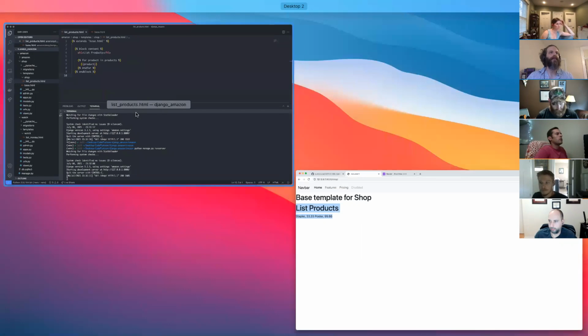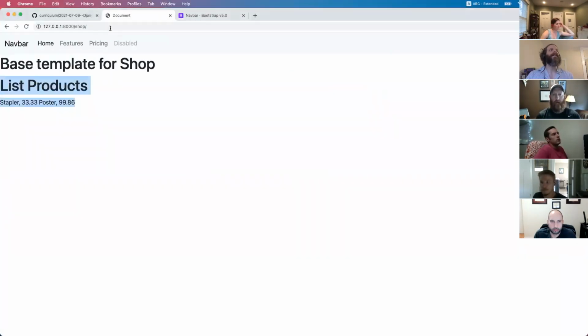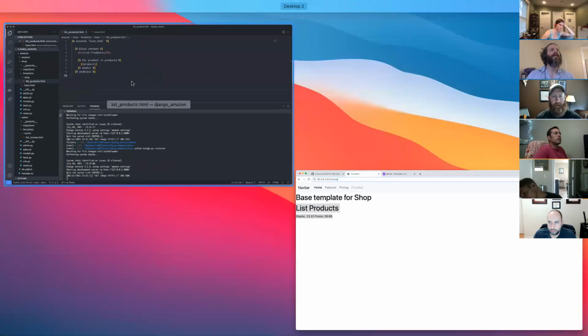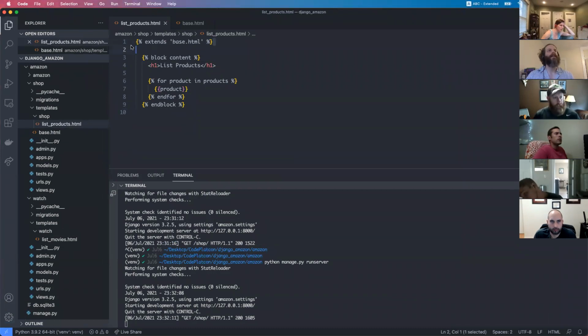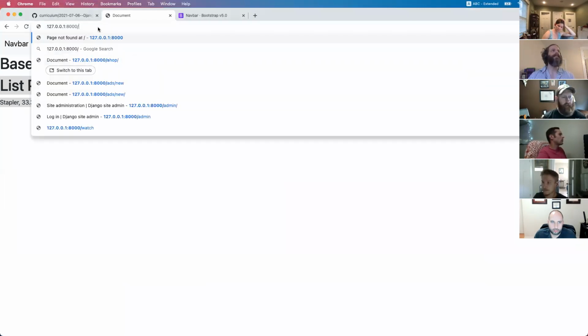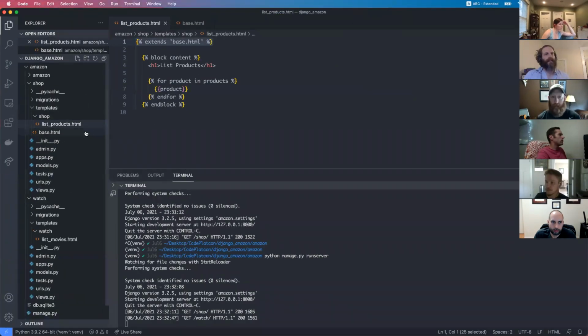So the usefulness shows up obviously if you have lots of different HTML pages here in this app. And if I, Chad, go, you don't need to close out that extends. Wait, no, yeah, okay, you just have to have that at the top. Shop, and then so this is still using the other one. Okay, so that's how you do it at the app level.